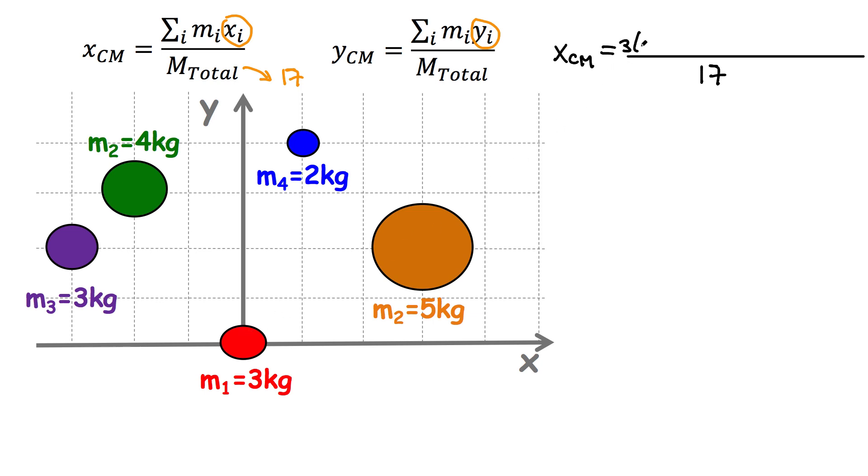So let's go ahead and do that. So we get three is the first one. That's at X position zero. Plus the mass M2 is up here. That has a mass of four. And what is its X coordinate? Well, again, I'm choosing this to be my origin. So this is negative one. This is negative two. So that means over here I have to put negative two in the bracket term. The next guy is three. And that one here is going to be located at X position minus three. Plus two kilograms here. This two kilograms is at X position one. And the last one is the heaviest object. That's five kilograms. And that's located at position three. All right. Let's go ahead and kind of simplify this a little bit. Don't have to worry about this first term. What I'm left with now is minus eight, minus nine, plus two, and plus 15. All of that over 17. Actually, if you see this is negative 17 and this is positive 17. Which means we get zero for the X coordinate of the center of mass. Which means it's going to be somewhere over here.